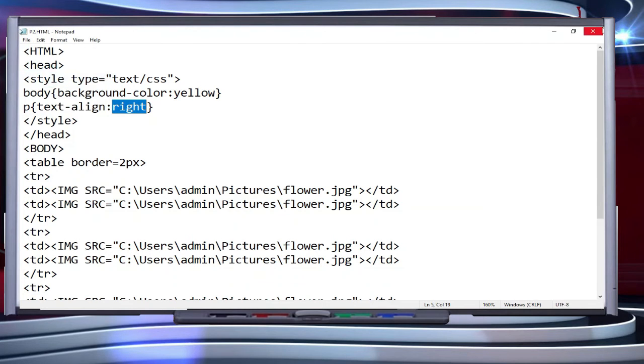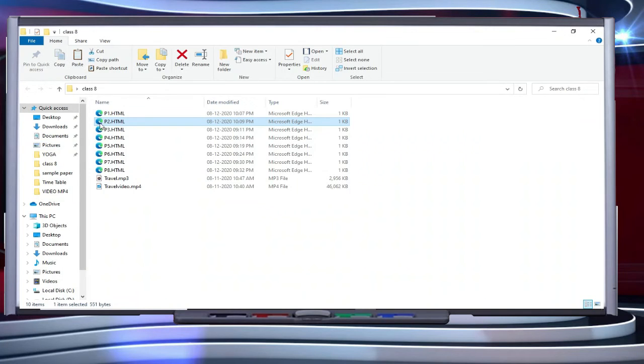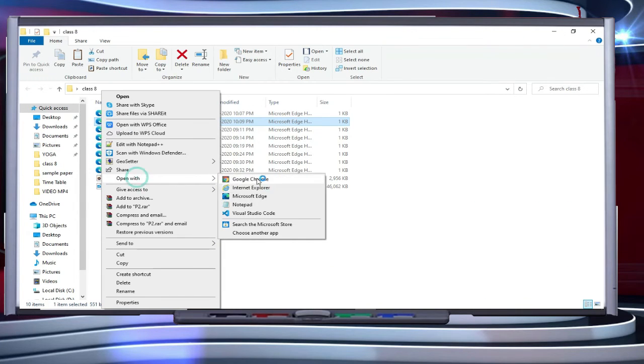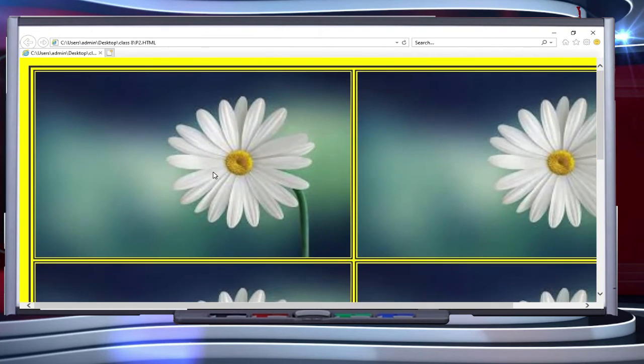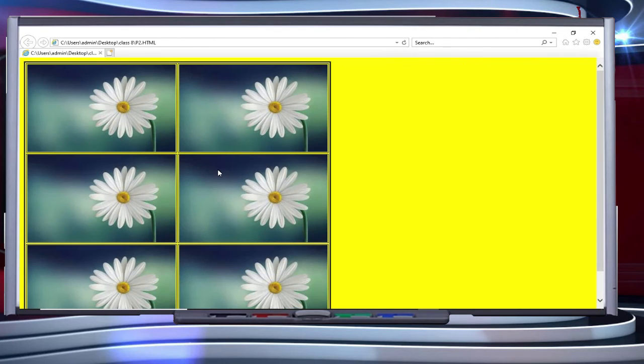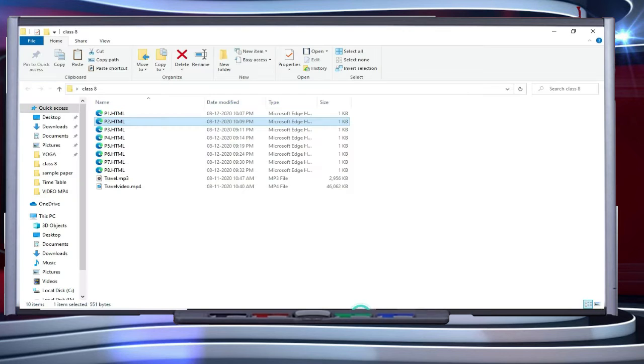Save this file and then go back to your program, open it with Internet Explorer, and you can check here. I'm just reducing its size, and this is in the form of a table in which 3 rows are given and 2 columns, and in each cell we have placed this image. If you want to replace this image with any other, then you can do that as well. You can go to any of the pictures, you can select any of the pictures.